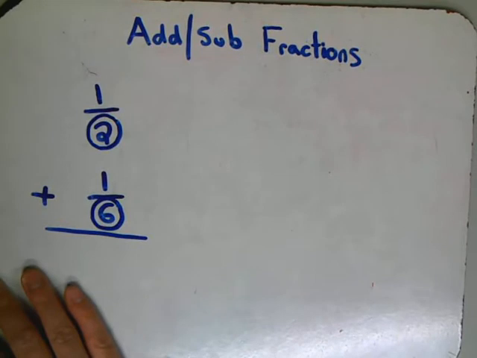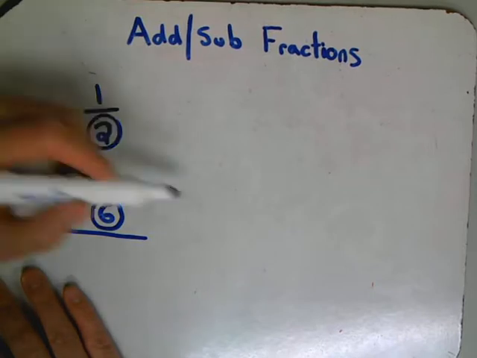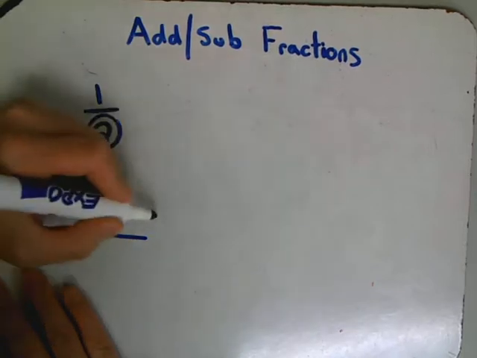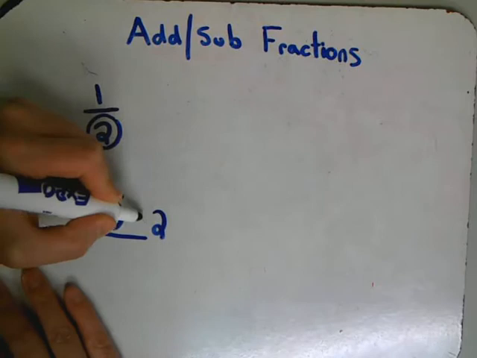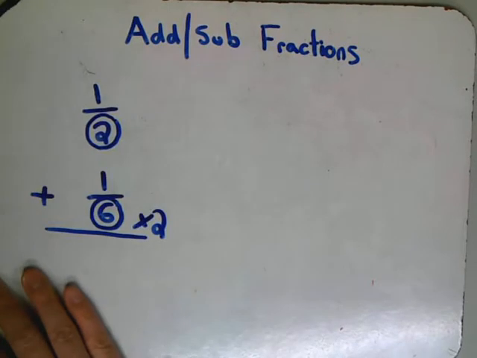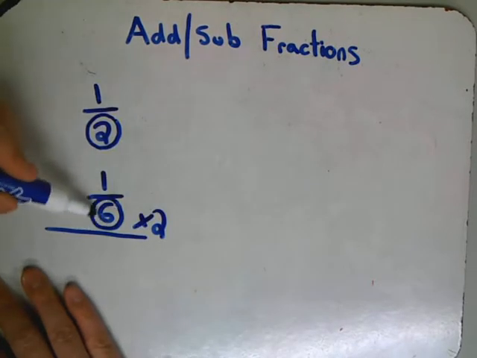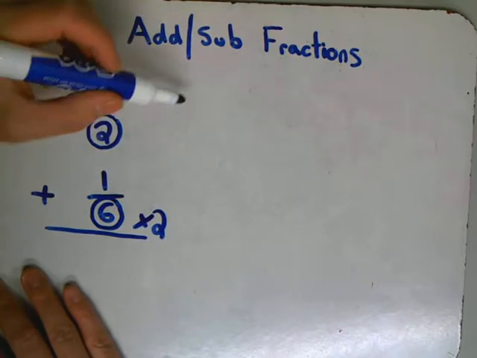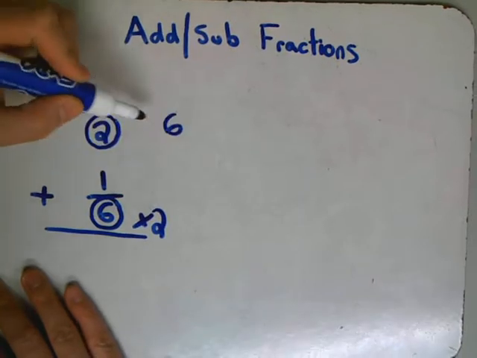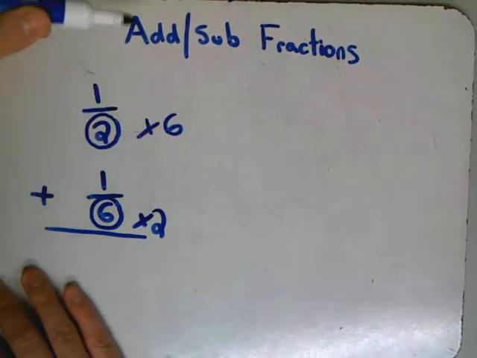We need to go ahead and turn them into like denominators, and this is how we found equivalent fractions earlier, but this time we know the number we're going to pick. So, watch very carefully. I have two fractions. I'm going to take my bottom denominator on the top fraction, and I'm going to slide it down. I'm going to take the 2, and I'm going to write it down here with my multiplication symbol. Then I'm going to take my 6, my denominator here, and I'm going to slide it up to the top, and I'm going to write 6. And then I'm also going to write my multiplication symbol.